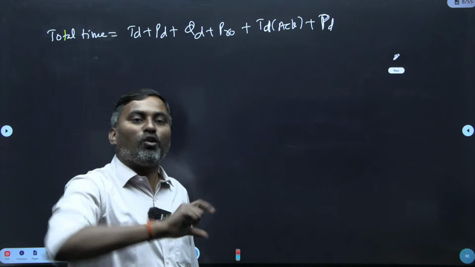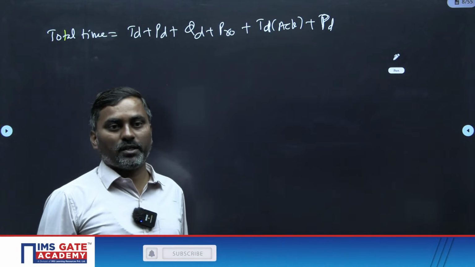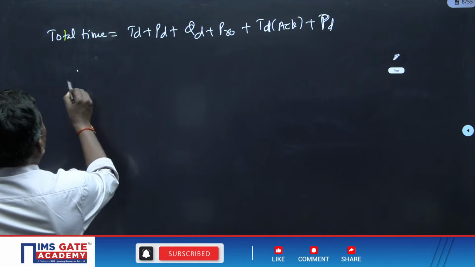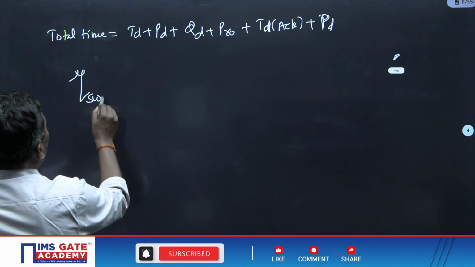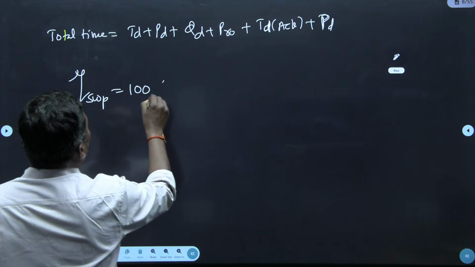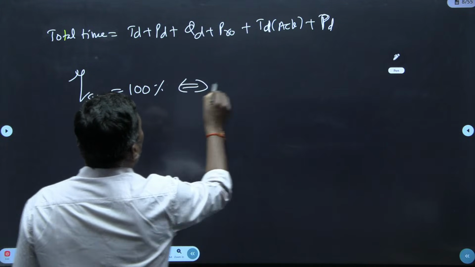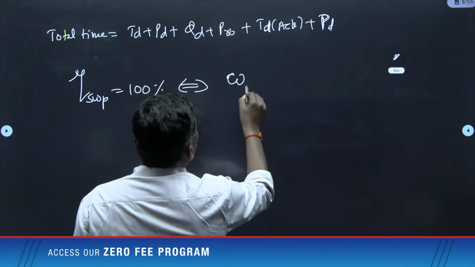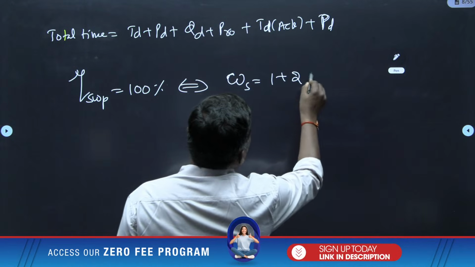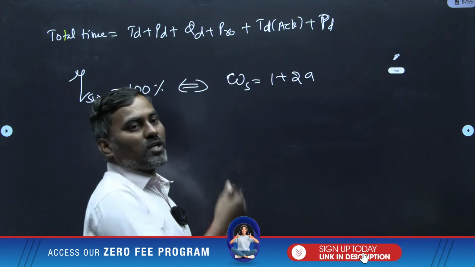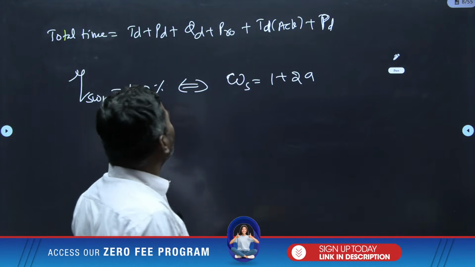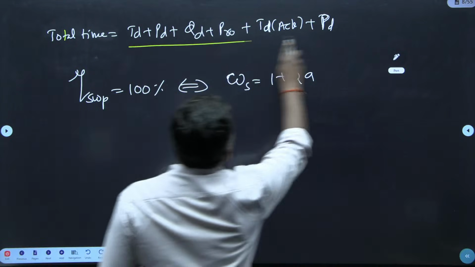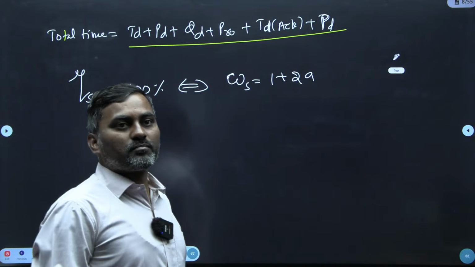So we have to send the full window. That's how efficiency will get 100%. Very simple, if you have studied it in class, the efficiency of the sliding window protocol, when you want to make it 100%, the sender window size will be 1 plus 2a. This is the shortest form you can say. Or else, simply this entire total time value you have to send.